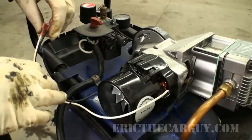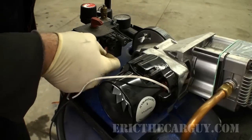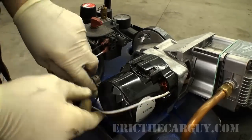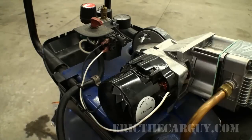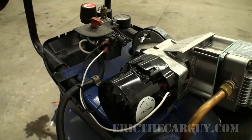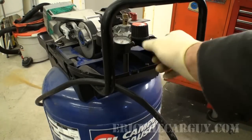I'll hook up our electrics again. Remember, we marked the bottom one as our white. Well, I think we're ready to plug it in and just see if it works. I might want to put a fitting back in here just temporarily, just to see where we're at with it, but if it fires up, I'd say we're good. For now, I'm just going to run my air fitting in by hand, just so that there's something there.